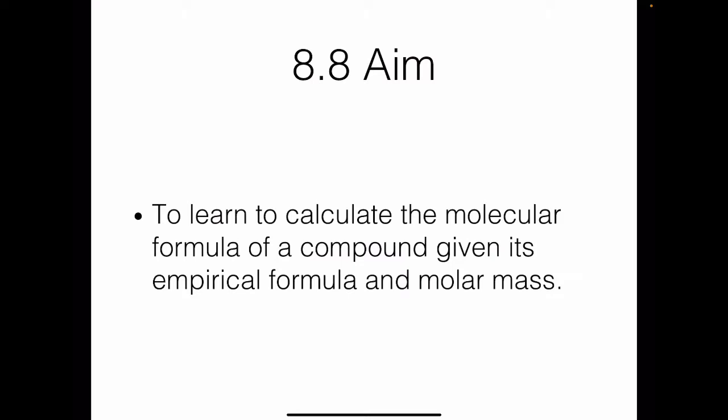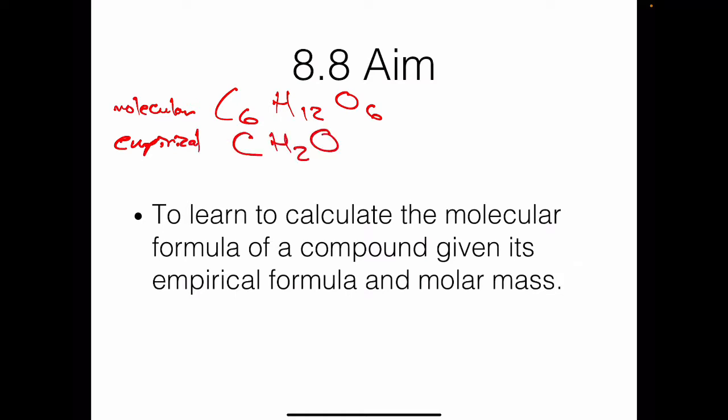So we saw when we were looking at C6H12O6, this was the molecular formula, and then we were comparing that to the empirical formula, which was CH2O. So the molecular formula is a certain number of times larger than the empirical formula. That's the guiding factor here: we want to find out how many times larger the molecular formula is than the empirical formula. And we can see here that when we multiply the empirical formula by 6, we get the molecular formula.